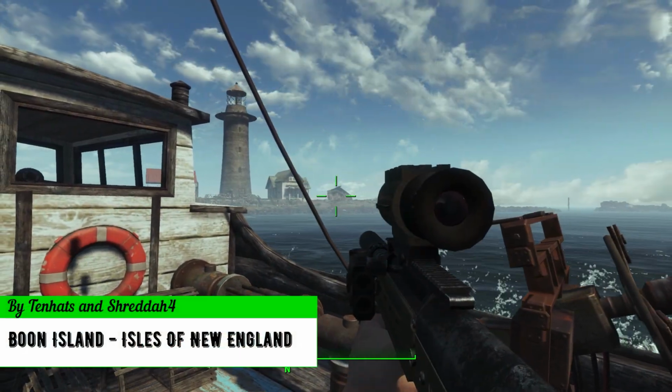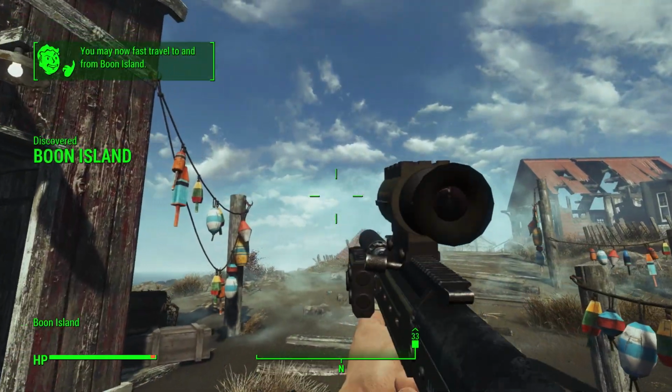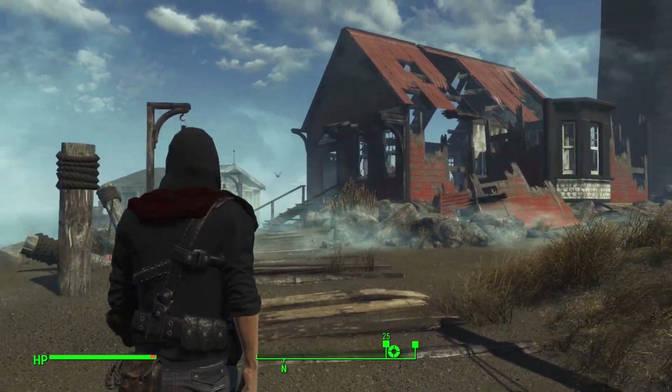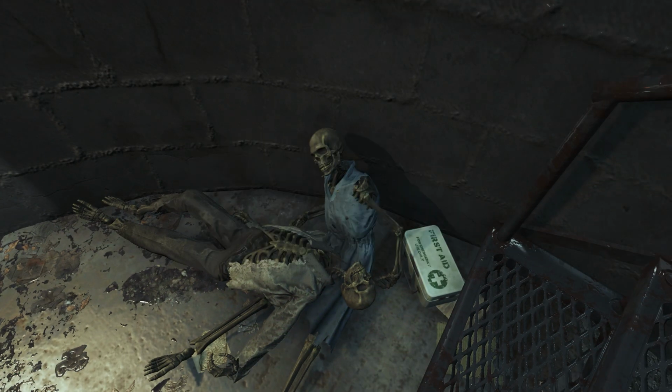Starting things off with Boon Island, a small island situated at the east end of the map. The mod, of course, uses a lot of Far Harbor stuff, so it definitely has that Far Harbor feel to it, but it also feels like its own thing. There are a few destroyed buildings on the island too. There is also a very small quest which was quite good for such a short experience.